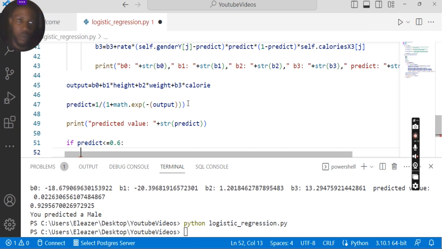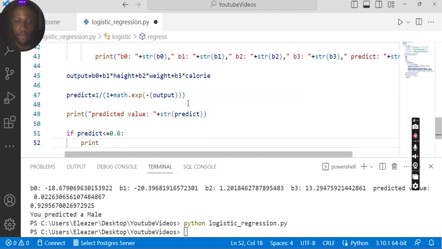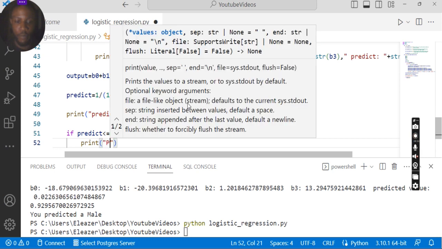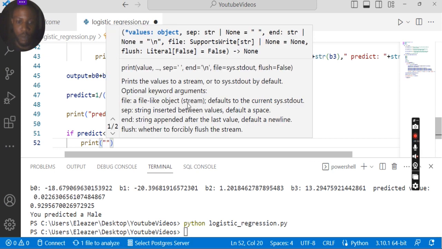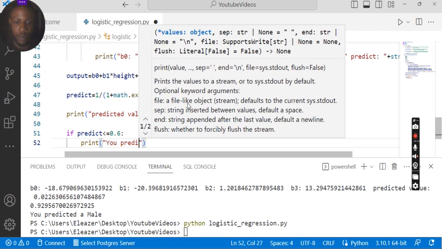Now from 0 to 0.6, we are going to predict a female, but from 0.7 upwards, we are going to predict a male. So we would say if we predict a female, print predicted a female.